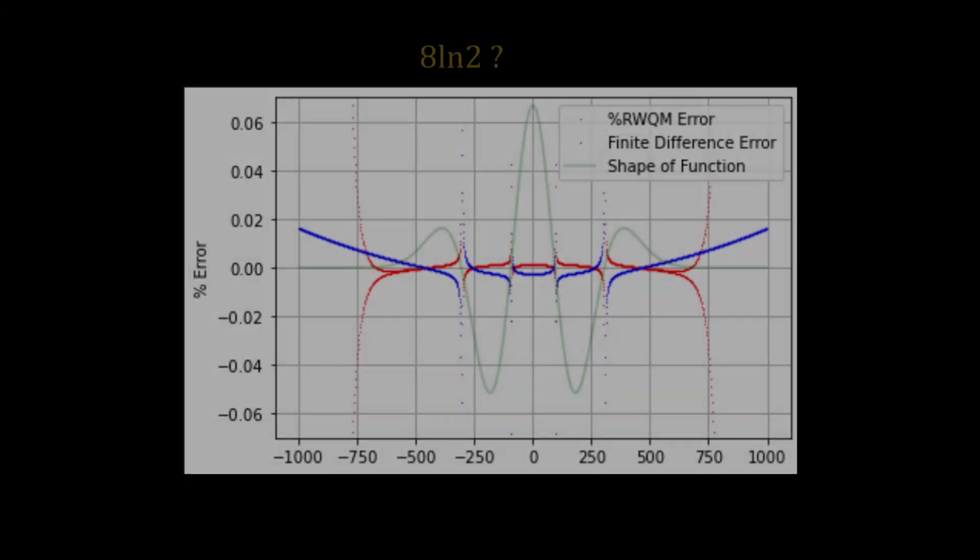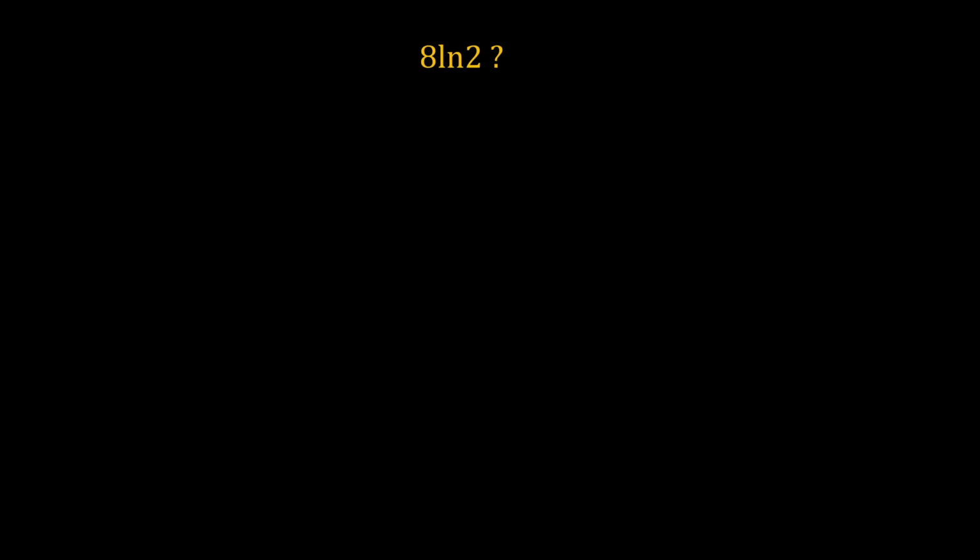But where does 8 ln 2 come from? I am reminded of this catchphrase used by a British comedian in the 1960s. I am sure the result is already well known to mathematicians, but try as I might, I have not been able to find any reference to it. But I don't know my way around the mathematical world.